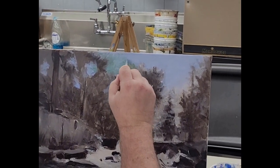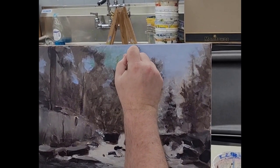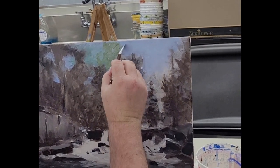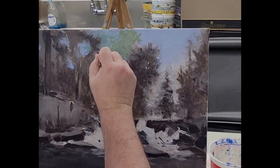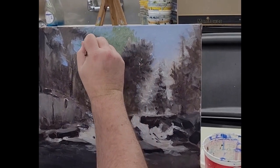And at this point, I want to try to make trees, not really trying to paint exact trees, but trying to suggest shapes. I don't want perfect X's, you know. But I don't have to paint every little branch either. This is just some of that far away stuff.